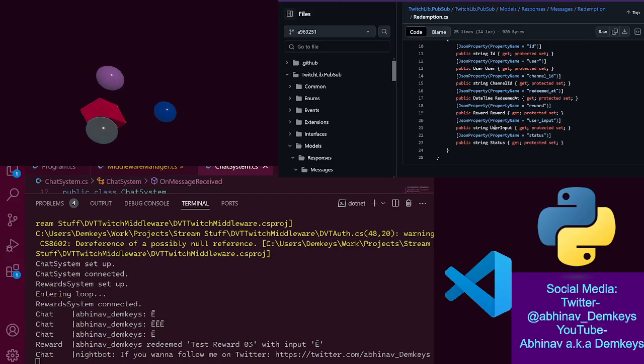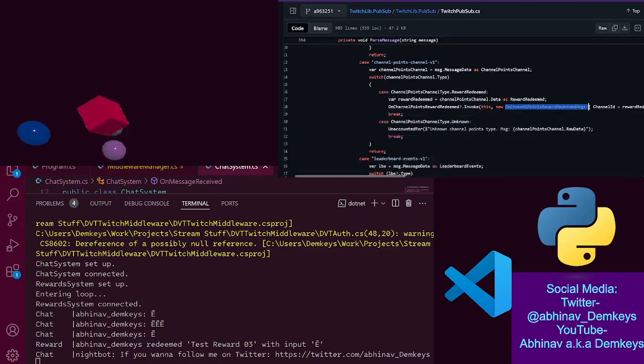So in redemption, we have user input. User input is just a string. Now, what I'm wondering is, how does it know that it's supposed to be looking for a UTF-8 string? Like, where exactly is that parsing happening?